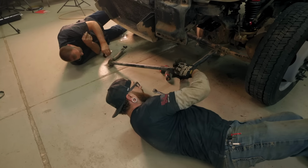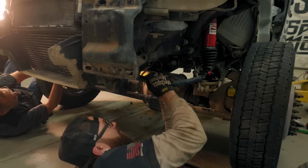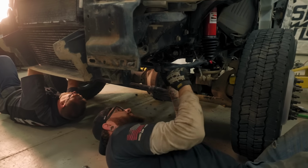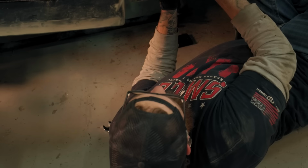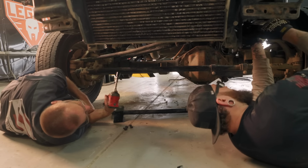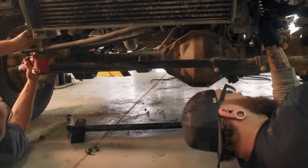Well, we can move forward. At least get the sway bar on it, and we'll put the new end link on later. Go here. Fast, we built from the bottom up. Okay, we'll put it on the same way. So flip it over. There you go. Yep, yep. We're just making it lean forward.